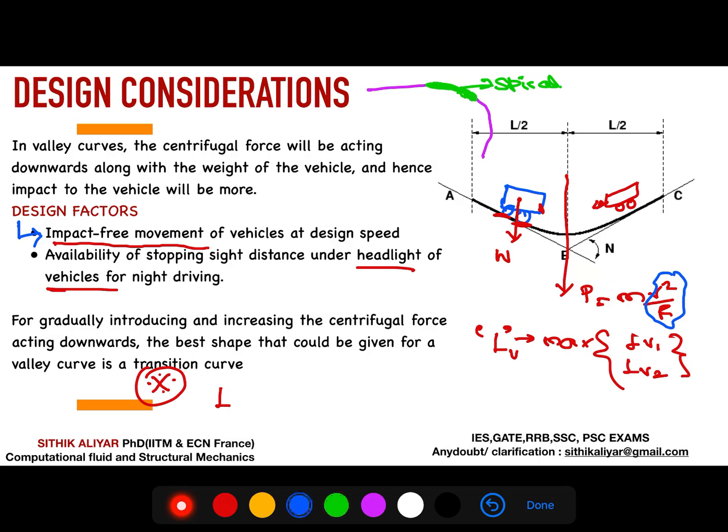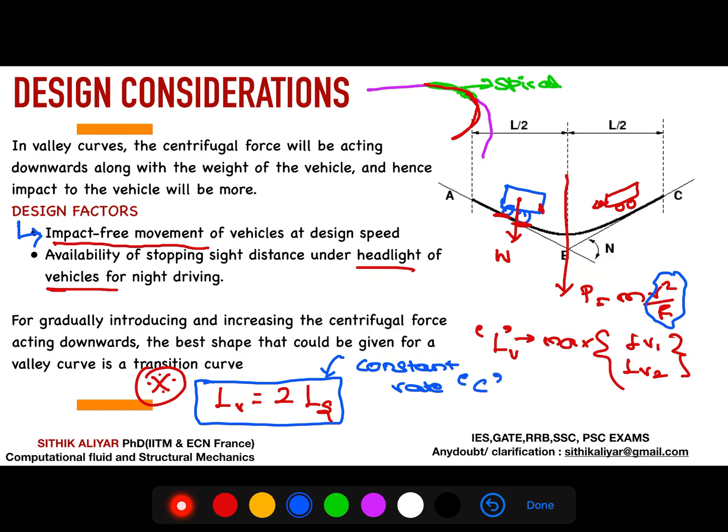What IRC is suggesting is that you can even assume the length of the valley curve as 2 times, you can see the figure above, it will come something like this, right? 2 times the length of the transition curve. This is one of the major assumptions, because the length of the transition curve will be provided, if you remember, to have a constant rate of change of centrifugal acceleration. That's how you got the formula V cube by CR, correct? So this will be a quarter arc, so provide twice the arc, so that the rate of change of centrifugal acceleration can also be maintained constant throughout the valley curve.